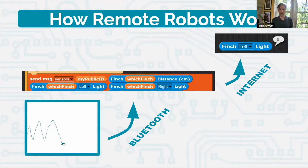The example I like to use is with the Finch robot, we have a distance sensor to avoid obstacles. You can do that in real time as long as you keep the speeds relatively slow. So you can build an actual obstacle avoider that works over the internet. We also have line tracking sensors. When you're tracking a line, you need that feedback cycle to be on the order of hundreds of milliseconds, and it just does not work. It's not possible to do with a remote robots setup. So there are some limitations because of that lag.